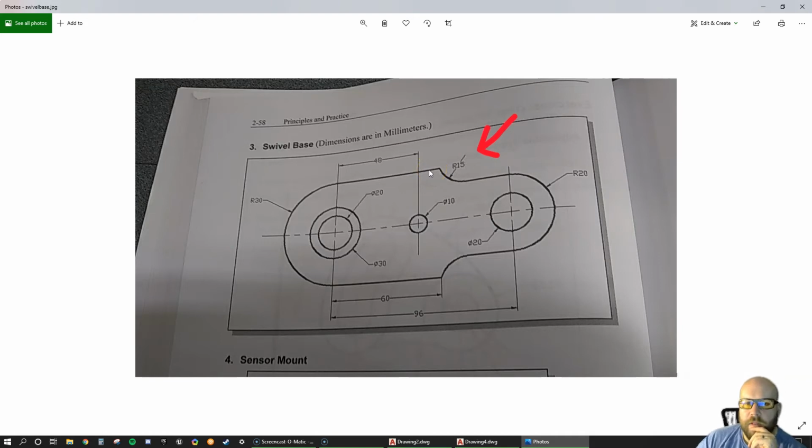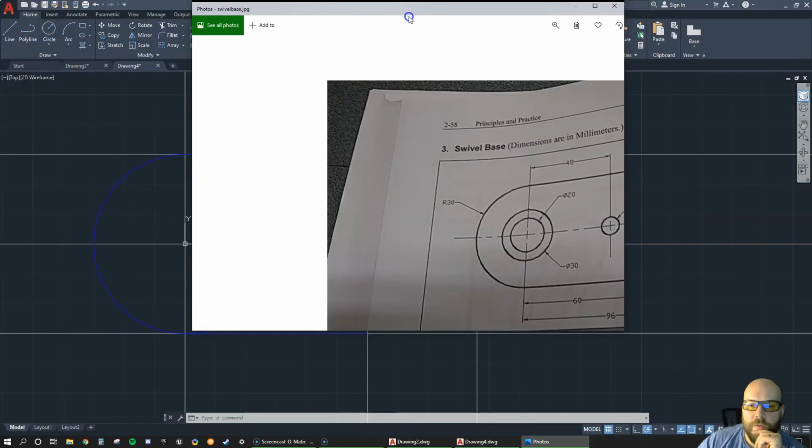That would make this a heck of a lot easier. Instead, it's a little distance up, and it doesn't really give us what that distance is. We don't really know where this tangent point is or anything like that. We just know that we have a line coming across here. So I'm going to give you the easy way to do this, so you don't have to create circles crossing circles and all this other stuff. I have other tutorials that'll help you out with that if you want to do that.